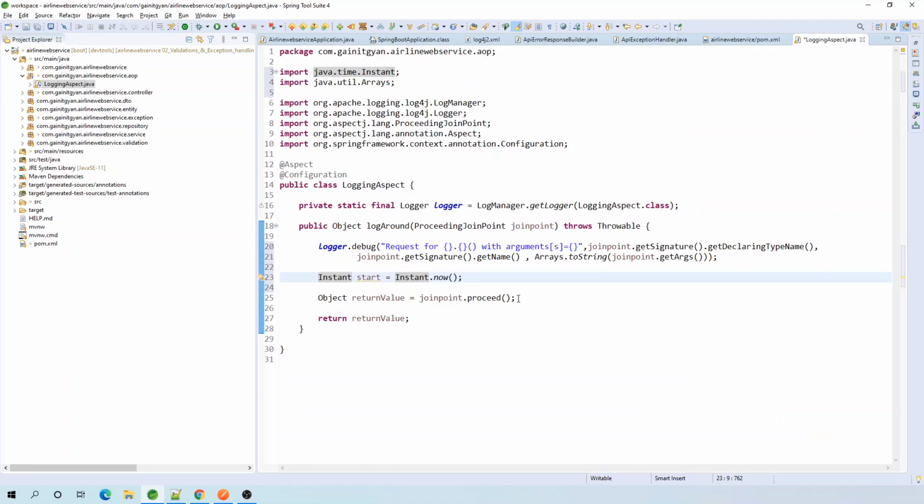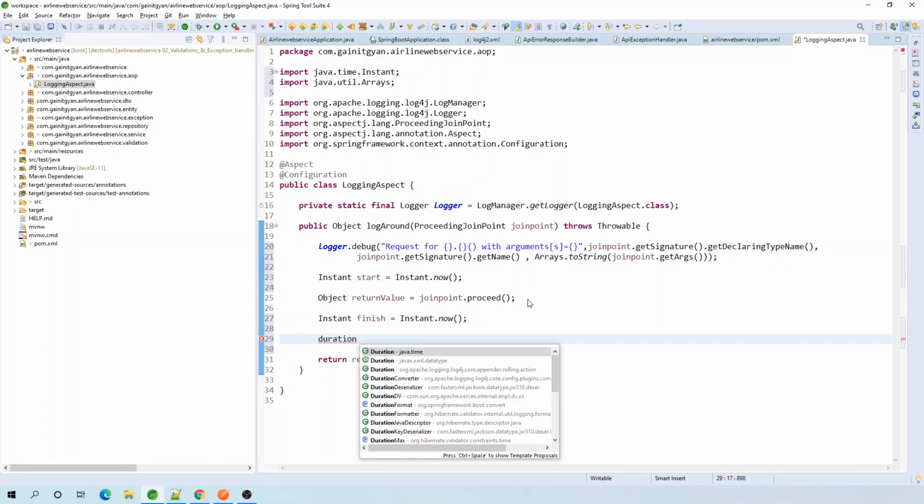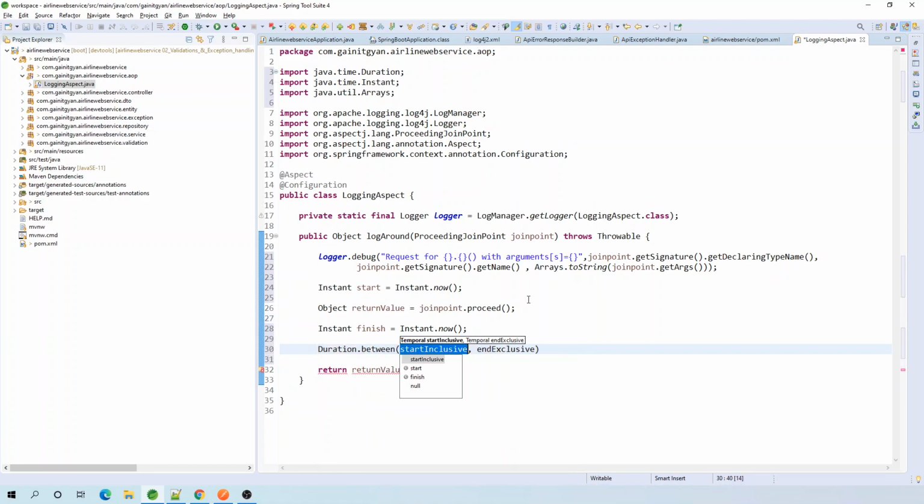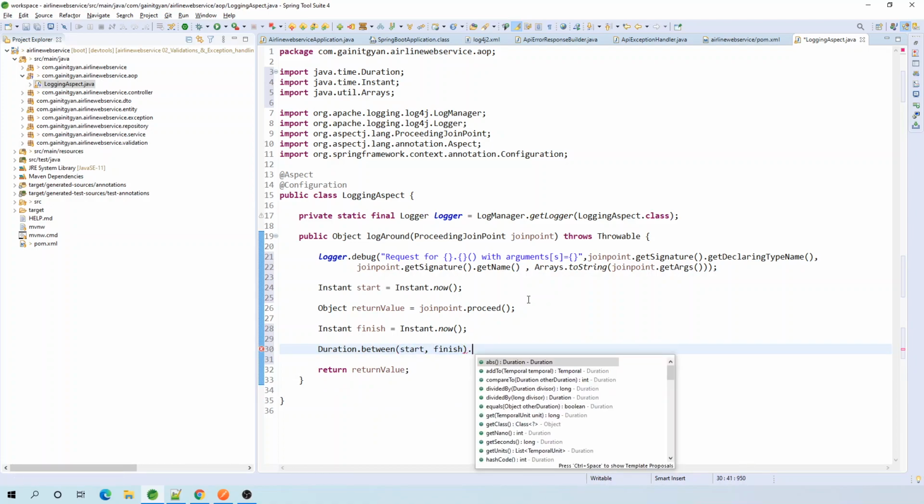Then here, after the execution, I'm again going to say finish, Instant.now(), and then I'm going to take the duration between the start and the finish in milliseconds.